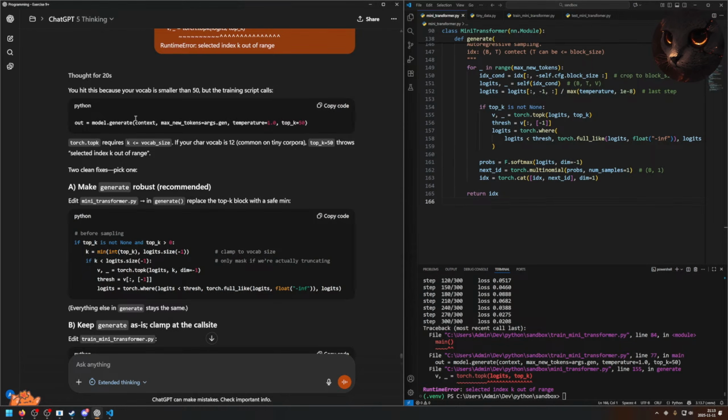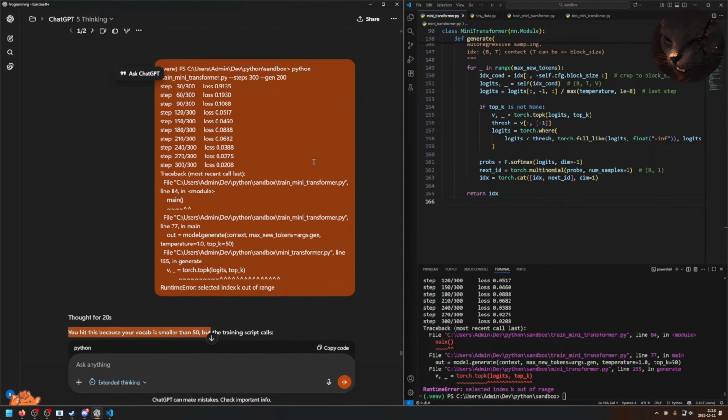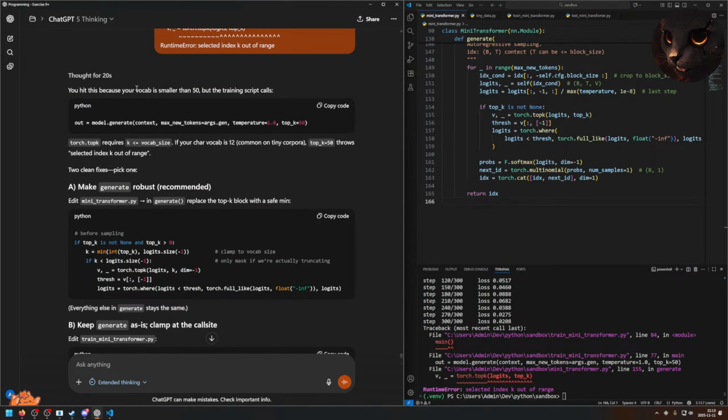Let's see. You hit this because your vocab is smaller than 50, but the training script calls... Oh. That makes some sense. Make generate robust, recommended.